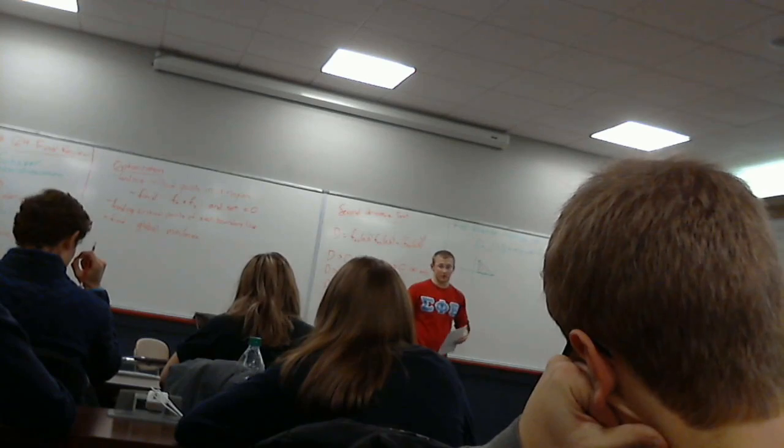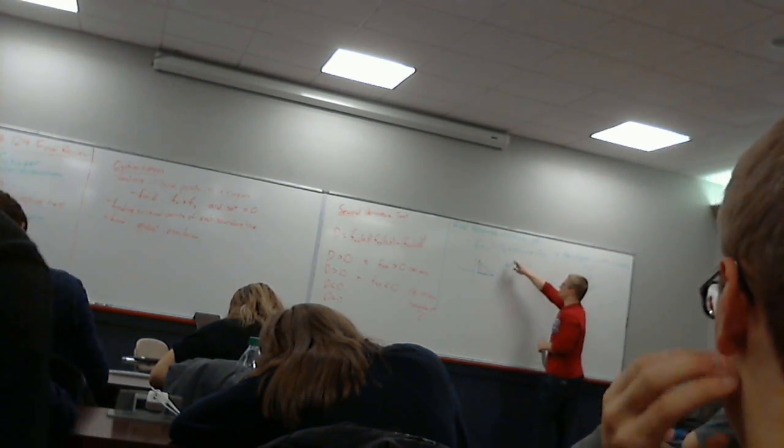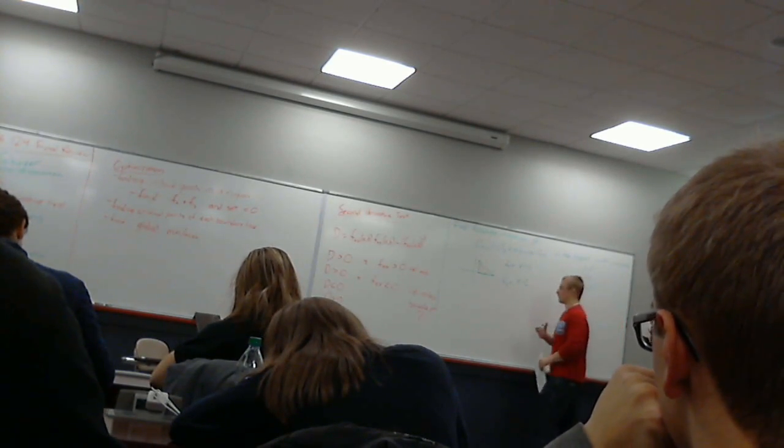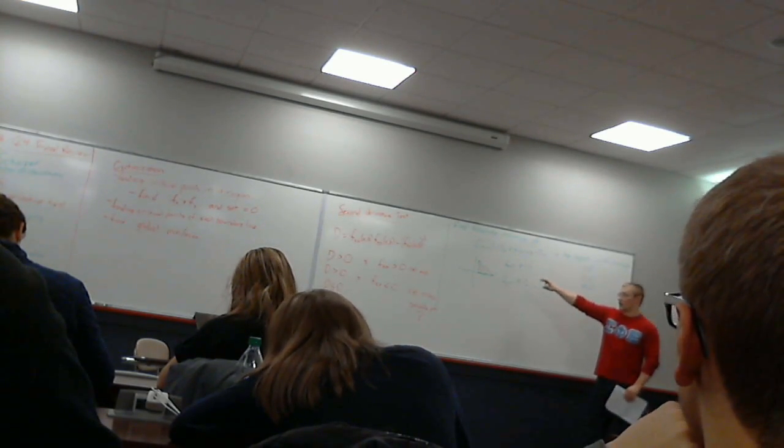So the first thing that we're going to do is find our fx, our fy, set them equal to 0. So f with respect to x, the 3 goes to 0. That's just y. Minus 1, that goes away. That's nice and easy. F with respect to y, the 3 is 0. That's x. We have minus 2. Not that bad. We're good at our first derivatives, right? We got those on the last test. Cool. So we took our fx, we took our fy. Now we're going to set them equal to 0.